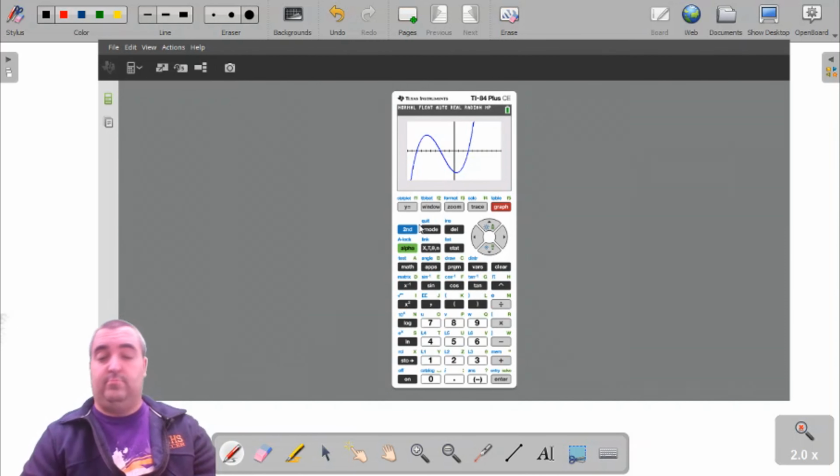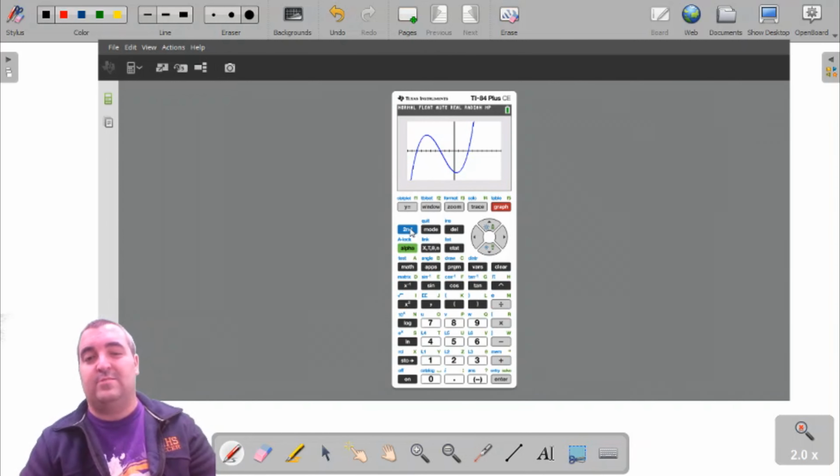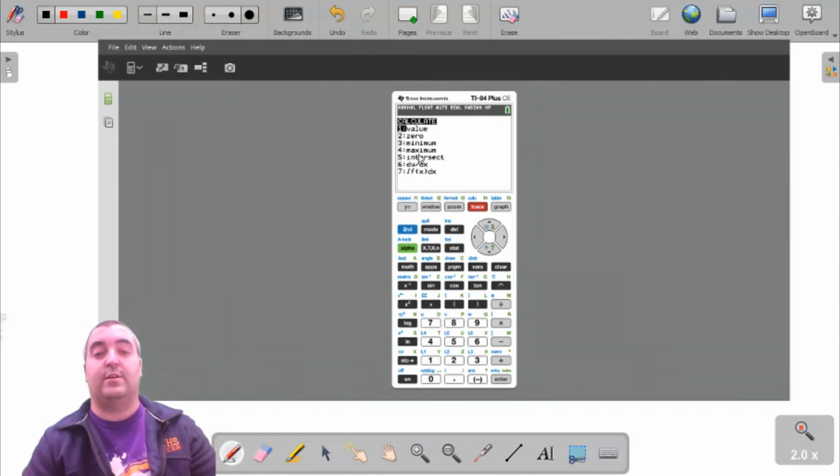Okay, but we actually don't need those for the solving part. We actually just needed the x-intercepts. Now, you might be able to count on the tick marks, but you aren't necessarily sure that those are correct, or that it's exactly on the tick mark. So the calculator has a really nice function, second trace, which if you look above, it does say calculate, and it brings us to this menu. This menu is super great when it comes to finding stuff on our graph.